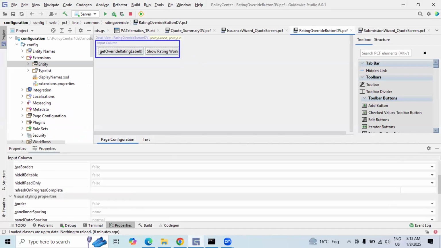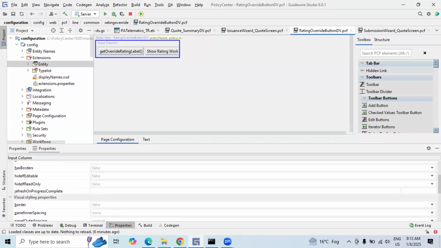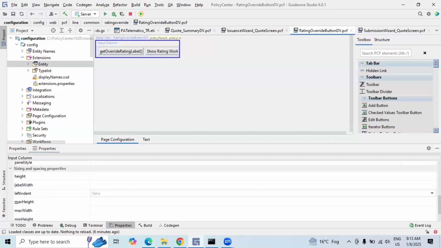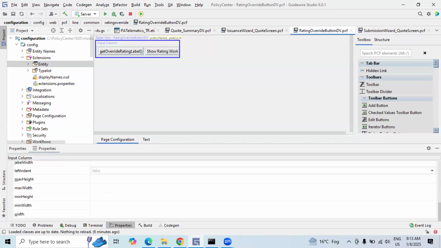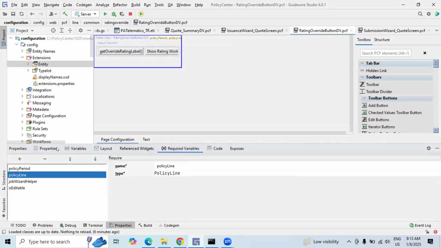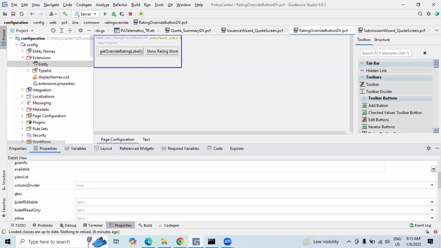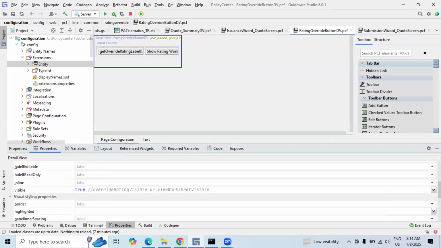Hide if read only. Okay. Let me check all this. Refresh also fine. Another 5 minutes, let me check over it. Also fine.